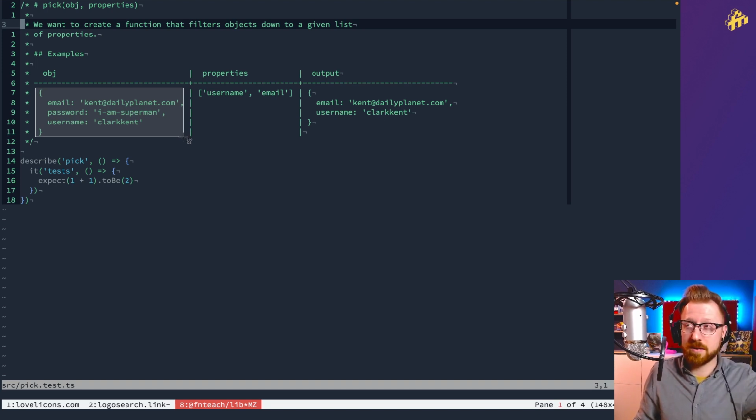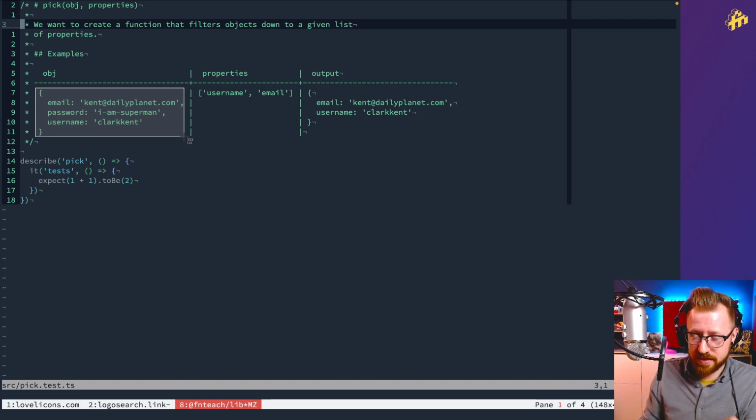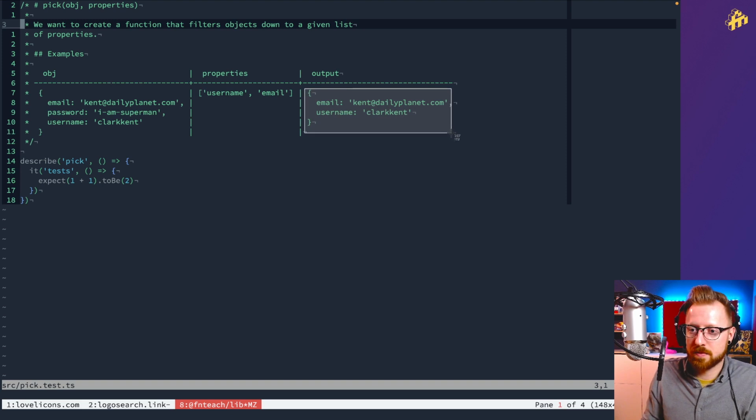I have a backend endpoint, and I want to pass information to show on a component in React, for example. Then I don't want to pass all the information and expose all that information to the browser. I want to keep the password hidden. So I would give my function this object, and I would give it the two properties that I want to have. I want to pick them out of that object, right? And then my output would be what I put in, but only the properties that I gave it. Because I told it I only want the username and the email, I'm not seeing the password here. That is what we want.